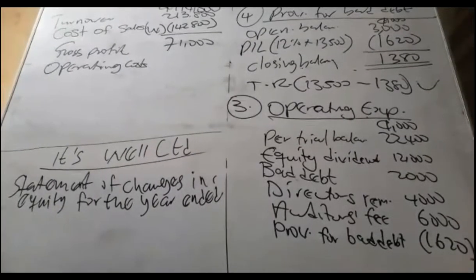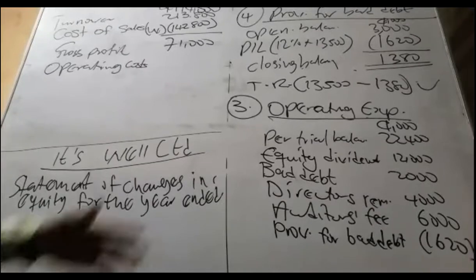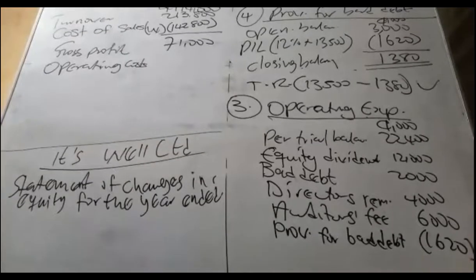So have you seen? I just keep pushing. So by the time you finish the income statement, the balance sheet or the financial position too, you've done something over there. Shouldn't wait because you spend like 20 minutes or 25 minutes for the P&L alone. Trade receivable is 13,500. 11,000 is for the trade payable. Great.